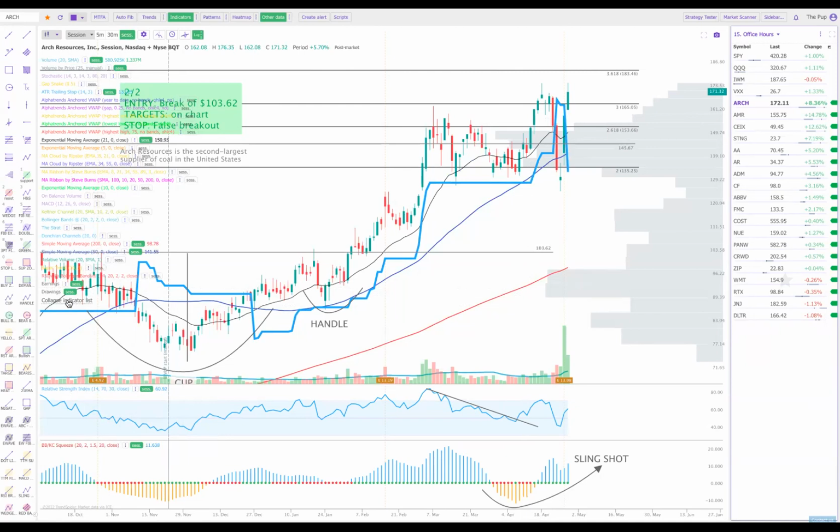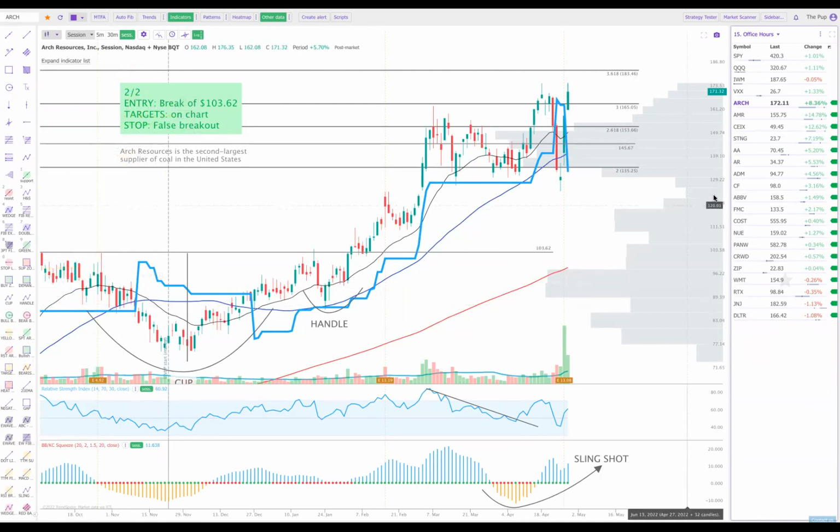And again, when you're taking a trade, because I know I've had a couple of people ask me, can you walk me through how to take these trades? It's very simple. On February 2nd, I put this trade idea out by the break of 103.62. The thing with this is you have to make sure on the breakout, it also closes over that trigger. Because look what happened right here, back in mid-January. We get the break of that level, but it closes underneath. That's not a trade to take, because look what happens next.